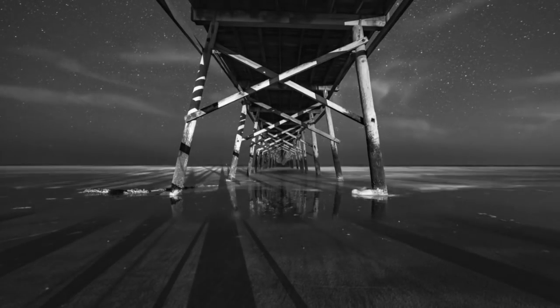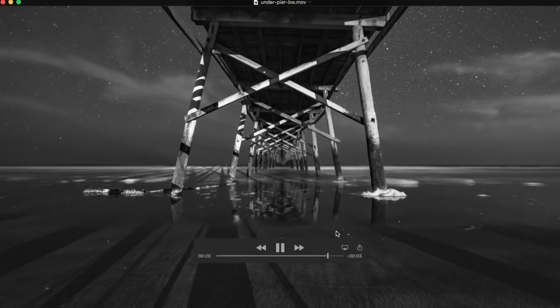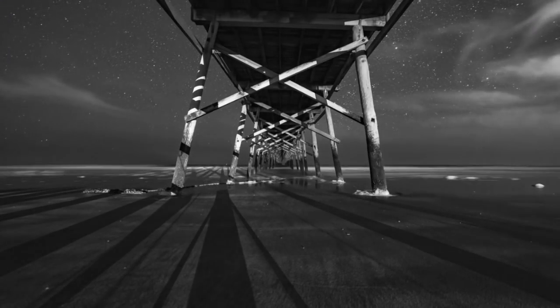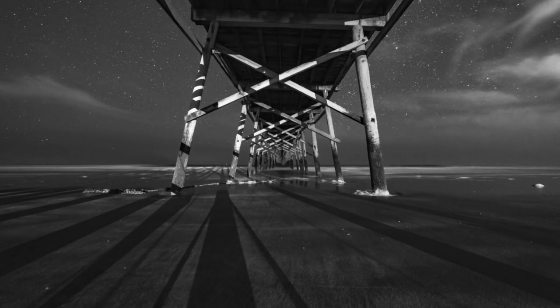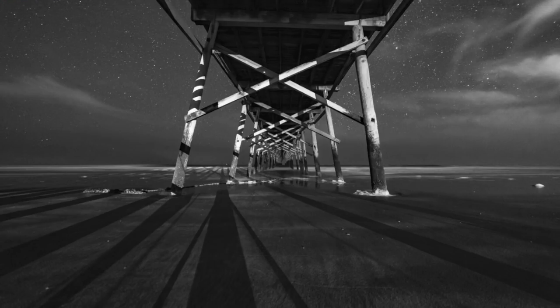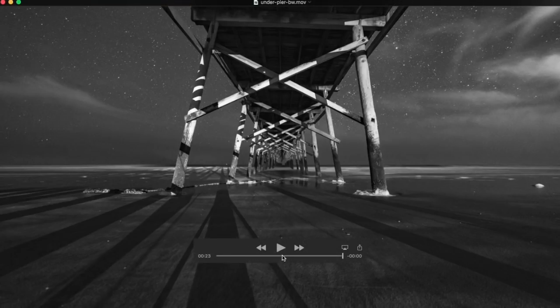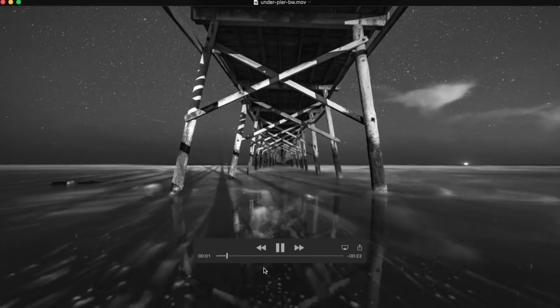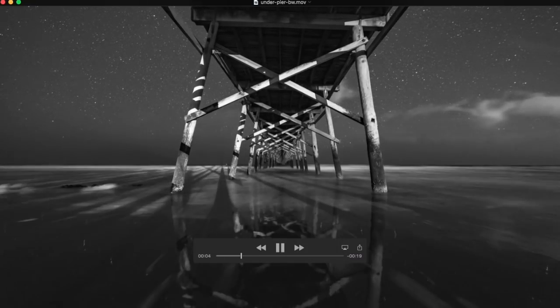Just had a bunch of stuff going on. Initially it was done as a Star Trail sequence, but I had another photographer start firing off speed lights about 10 minutes after I started it, and he started washing out the foreground, and it really looked weird. It also had a greenish glow from a security light, and these clouds started rolling in, so it really screwed up my Star Trail sequence. I converted it to black and white to get rid of the greenish glow. You can see it looks nice, but it's still not exactly what I wanted.